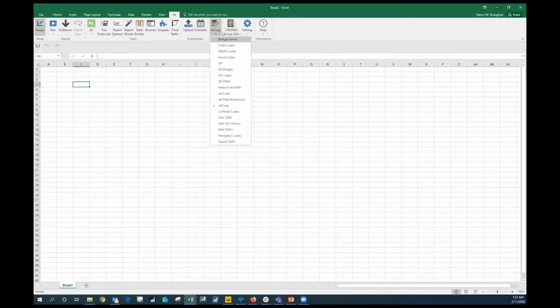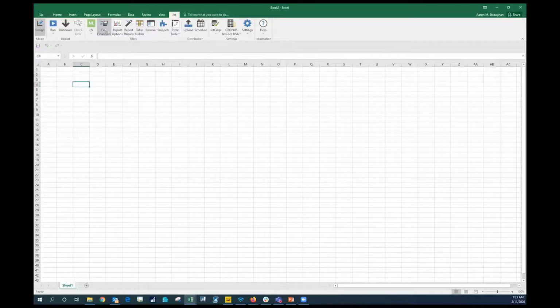And finally, as we'll touch on in a little bit, if you have multiple data sources, we're going to be able to help you out there. And if you have multiple companies, we can pull from those as well. But really the idea here that we're focusing on is you have important information out of NAV and Business Central. We're going to show how you can use that to design your IFRS reports.